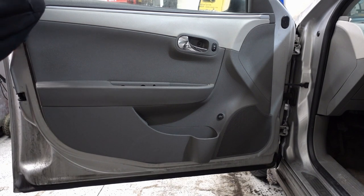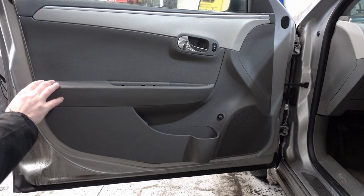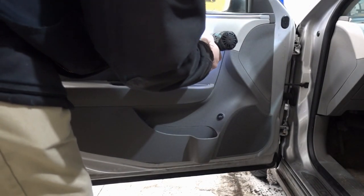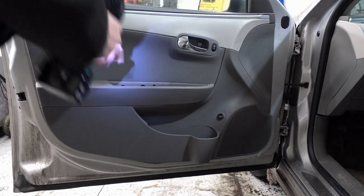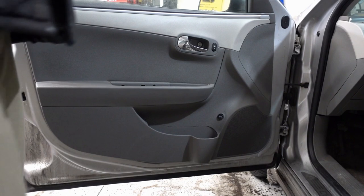Really not hard. You'll see it through the door panel itself. You put the little pins back in, and, Bob's your uncle. Put the screws back in. You'll see them through the holes. Procedure is very easy. So, especially in Minnesota, a lot of rearview mirrors get smashed by snowplows and minor accidents and that sort of thing. So, it's really not that hard at the end of the day.